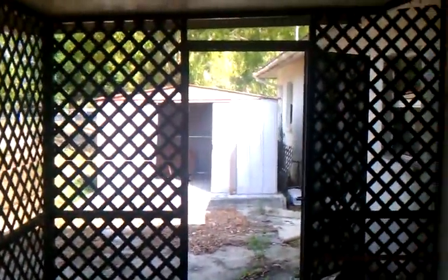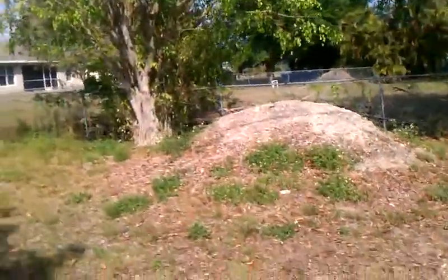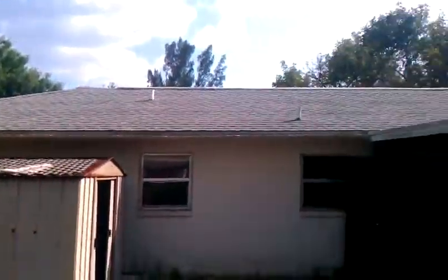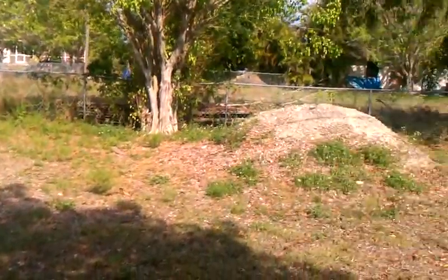This is the lanai — they put some lattice up around here. Going back to see the backyard, which is fenced in. There's a pile of dirt over here. You can see the lanai is not under truss. Quick picture of the roof. The neighborhood has lots of trees back here — actually a big backyard, with a vacant lot next door.